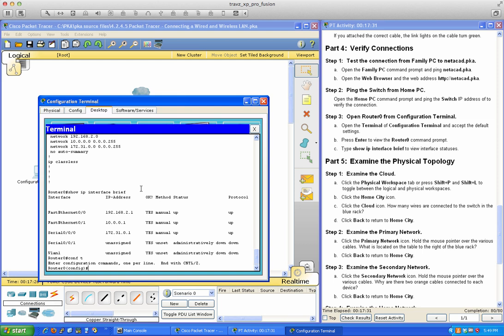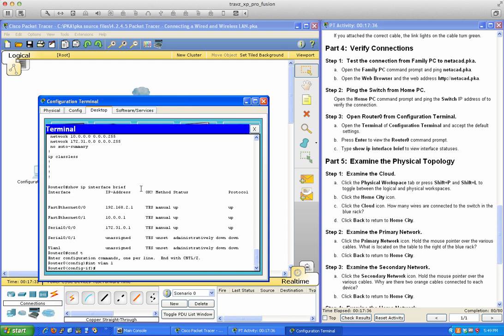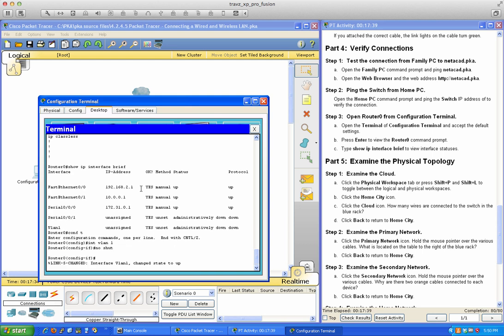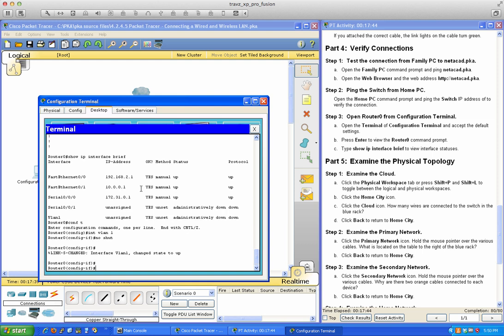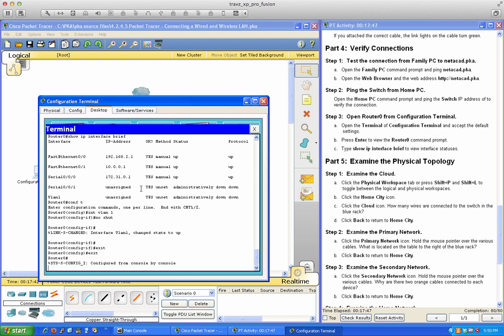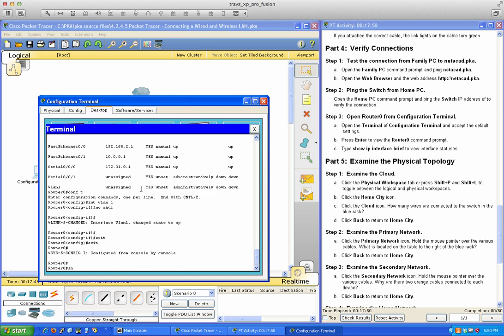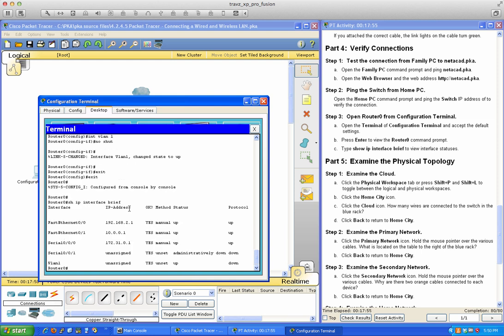If I go into configuration terminal or global config mode and then go into interface configuration mode, and we'll go into VLAN 1, if I type no shut, it says the state has changed to up. And now let's go ahead and go back. I'll go back to privileged exec mode, and I'll type show IP interface brief. You'll see that now VLAN 1 is no longer administratively down, which means it's shut down. It's actually up because we did the no shutdown command. The protocol is still down, but we've brought the line up.